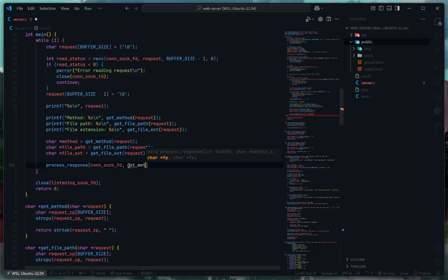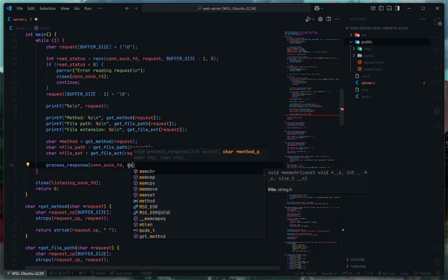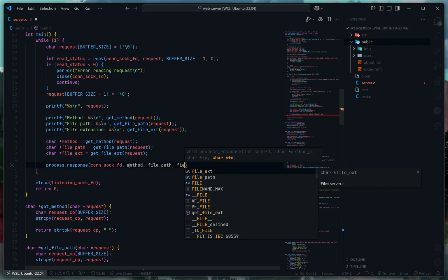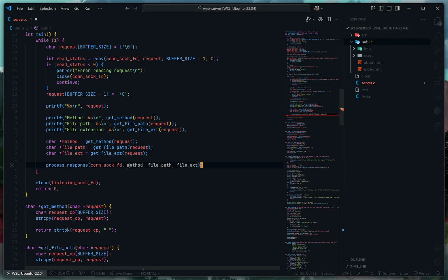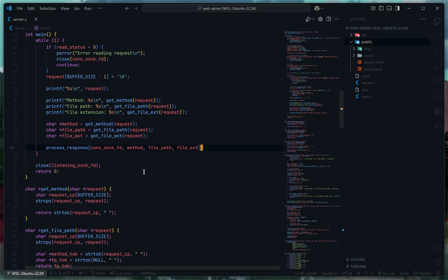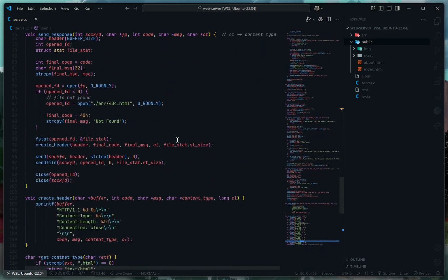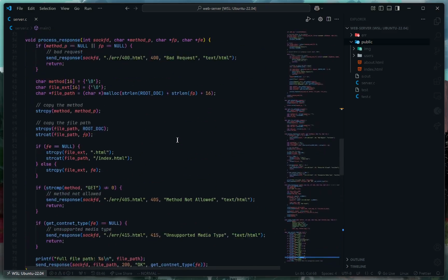It should be method set: method file path and file extension. Okay, hopefully that will do it. Let's see.